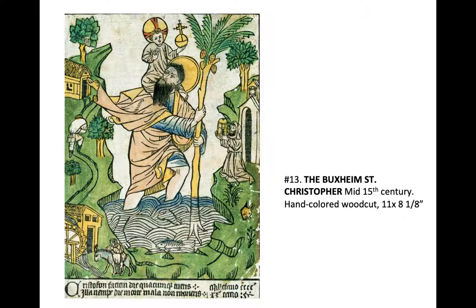The date 1423, which is cut into the block, was thought to identify this print as among the earliest to survive. Unfortunately, recent studies indicate this has to do with some other event, so the print is not from that time period. So they think it was dated for some other reason, which they don't indicate. But we're definitely dating it to the mid-century, mid-15th century, not early.